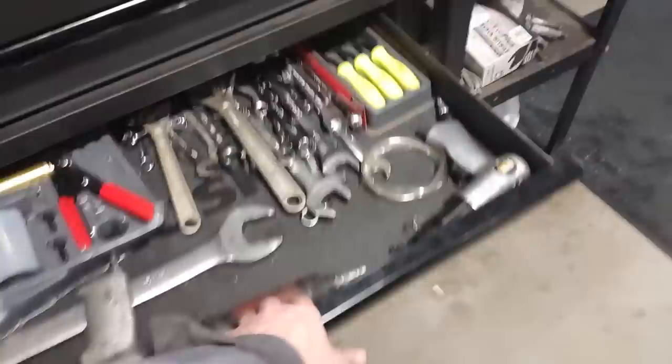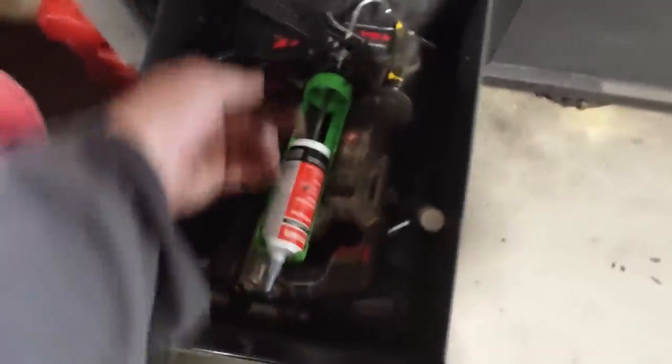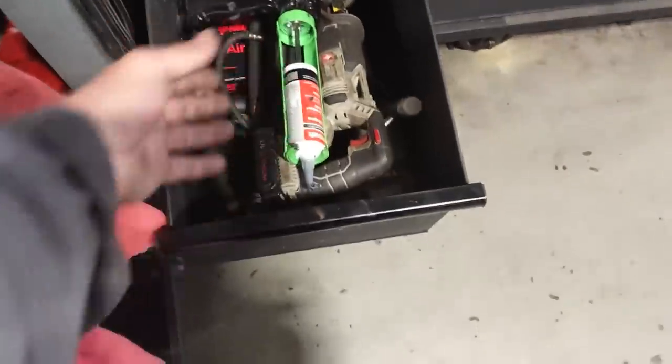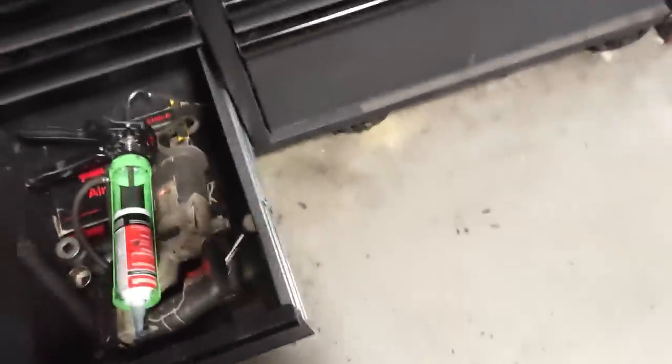cut off wheel and stuff in here. Pry tools from Snap-on. I really like that set of pry tools from Snap-on. But the mechanic that works on that side of the shop over there, it started to slowly go out on him. And then when he went on vacation, he was like, here, if you want this, you can have it. I have another brand new one down here by Aircat in the back. It's a lighter duty one. This drawer is Sawzall, caulk gun, big hammers and stuff down in there, small hammers in there. Some of my bigger sockets up to like 38, 40 millimeter.